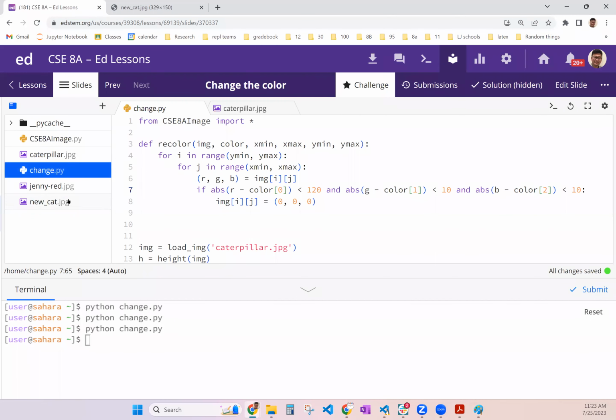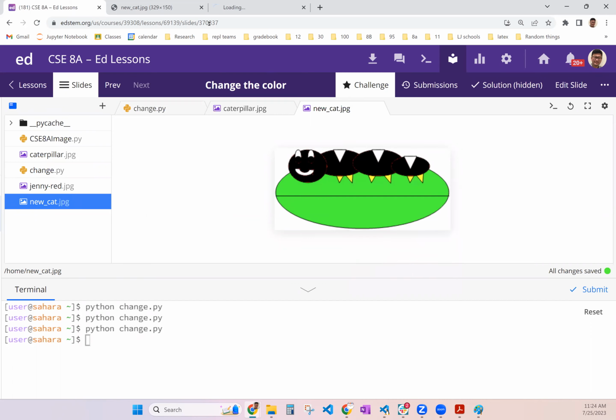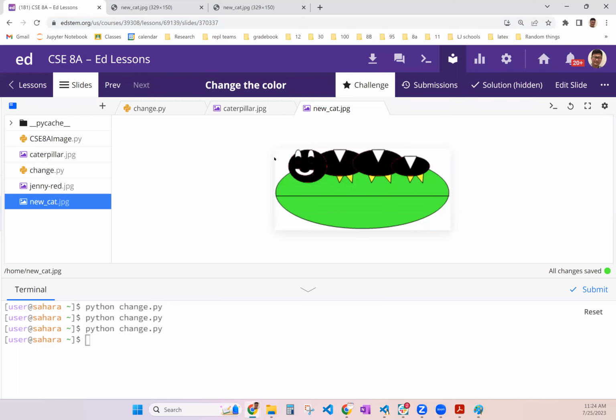Let's close a new cat. And now it looks better. You see, there is a minimum number of red left over. So it's not going to be perfect, but it gives me a pretty nice effect in here. Any questions? For adjusting the threshold, you see, this is when the cutoff is 10. This is when the cutoff is 80. You can see the difference, right? Any questions in here?